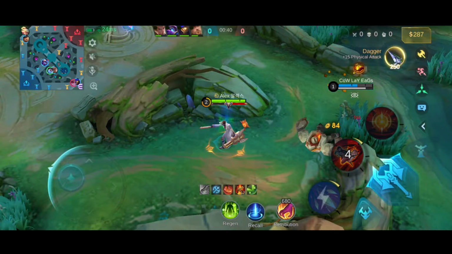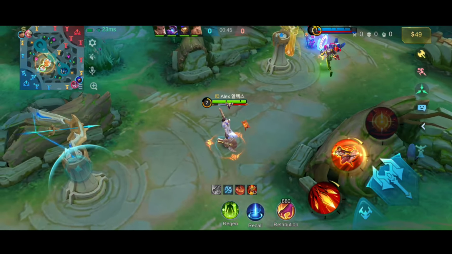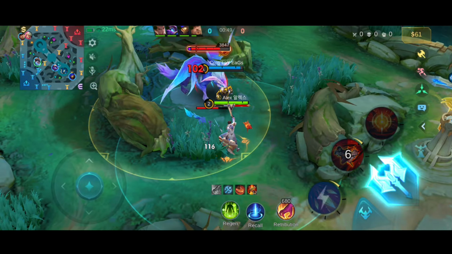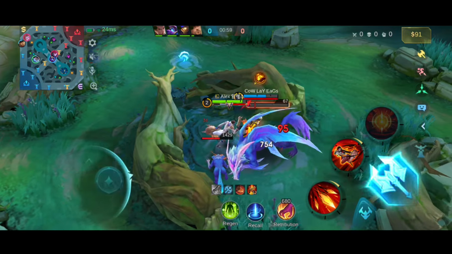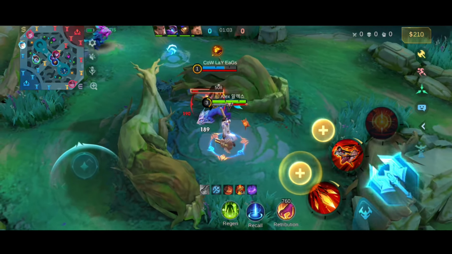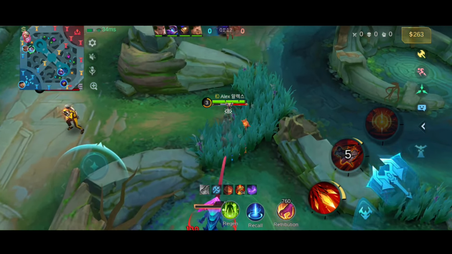But anyways, during the start of the game, make sure to unlock your first skill first, as it is your main source of damage. And I started with the red buff, because the gold lane is on the top lane. And starting with the red buff will allow me to gank the gold lane as soon as I reach level 4. But if the gold lane is in the bottom lane, then I would recommend you to start with the blue buff.